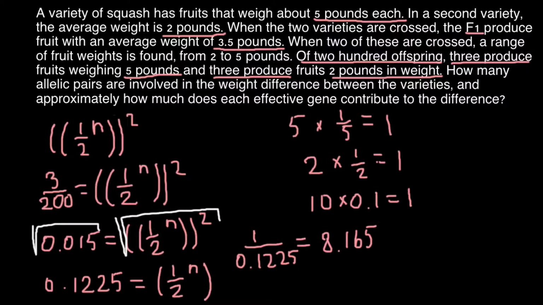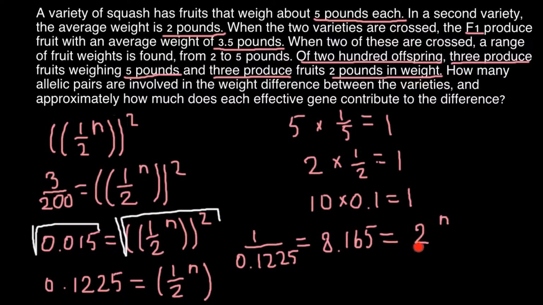And what is the reciprocal of 1/2? The reciprocal of 1/2 would be 2. If we multiply 1/2 by 2, we are going to get 1. So we have a reciprocal on the left side, we have a reciprocal on the right side. Of course, this is going to be raised to n. And now it is very easy to say what is the number n.